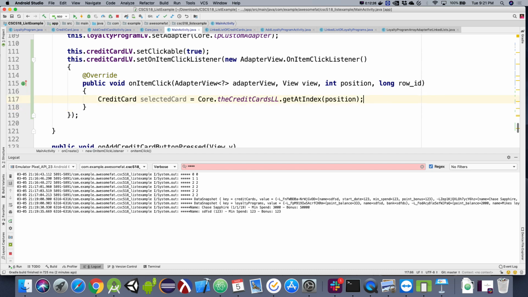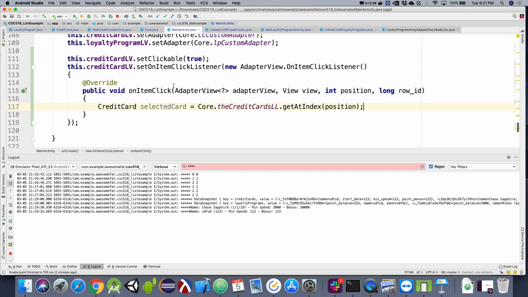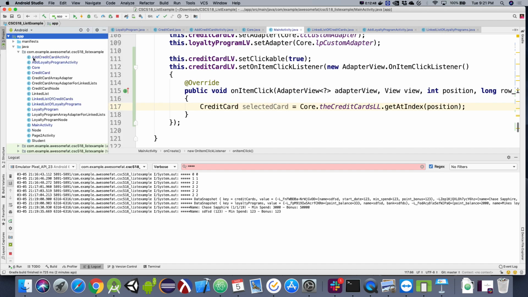All right, so that's the card I selected. Now I'm ultimately going to want to launch a new activity that will let me edit that guy and do things. So either change his value or possibly delete him if I wanted to, okay?